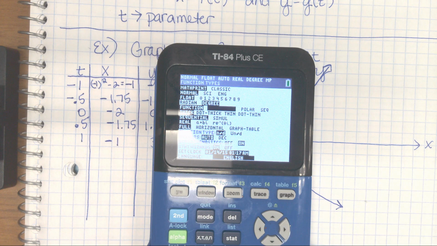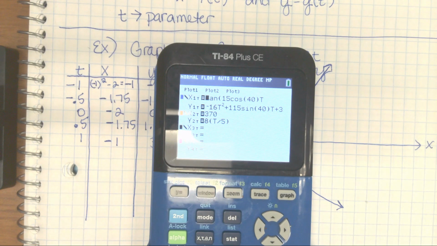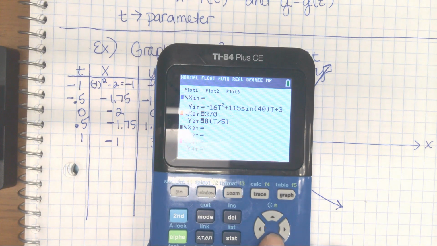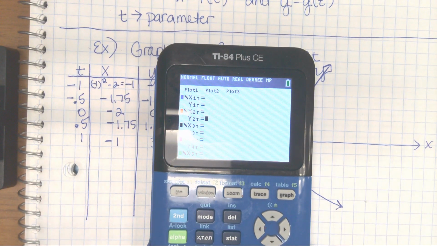All right, did you shift it to parametric? You're going to hit enter. Okay, you ready? Now you go to Y=, and what do you notice? Instead of y equals, what do you see? X and y, because every parametric equation has to have an x and a y.